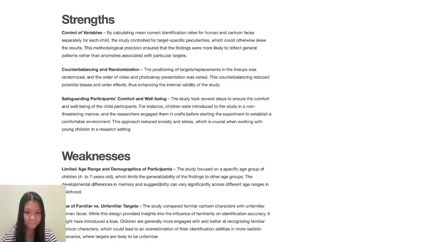Okay, so the next one is strengths and weaknesses. Based on all the information that we have gone through, and this study alone, can you tell me what strengths you can think of about this study and what weaknesses there are? Okay, so the first strength would be the use of a lab experiment, and this means that the environment itself is artificial and it has higher control of extraneous variables, which ensures that it is the independent variable that affects the dependent variable. So therefore, increasing the validity of the study.